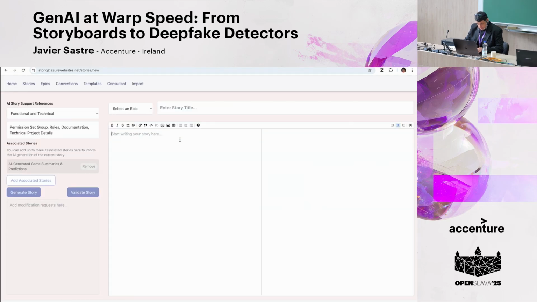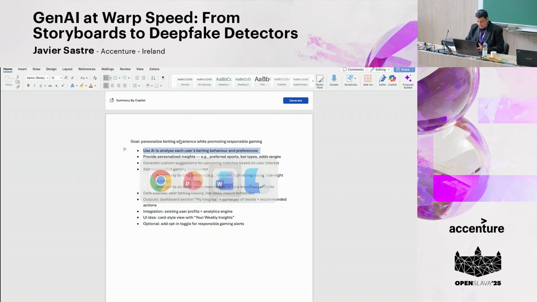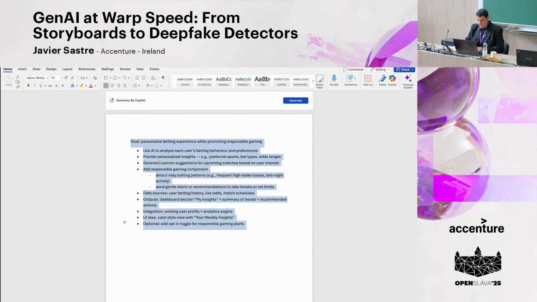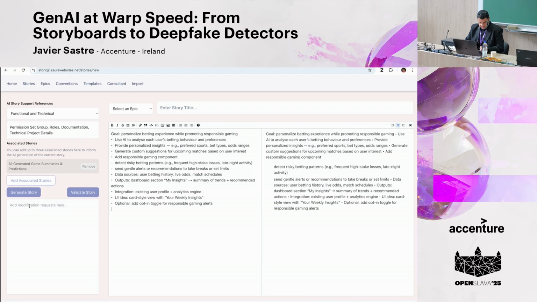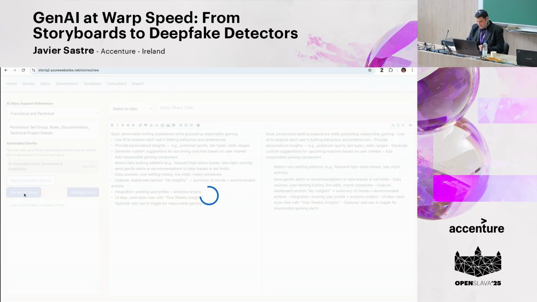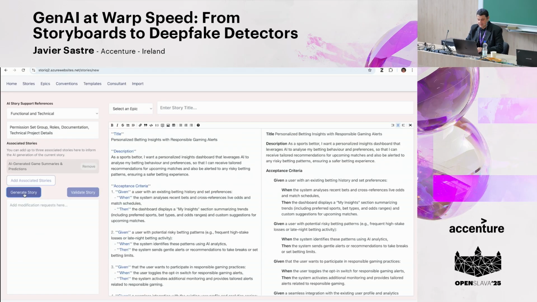Okay? And now here is where we would be writing our informal notes on what this user story is about. So imagine I just had a meeting with my client. We discussed what is going to be the next feature to build, and these are the quick and dirty notes that I had time to take during the meeting. I can copy-paste this straight away in here, click on the Generate button, and now all the data is being sent to a generative AI model. In particular, in this demo, we are using O3 Mini.